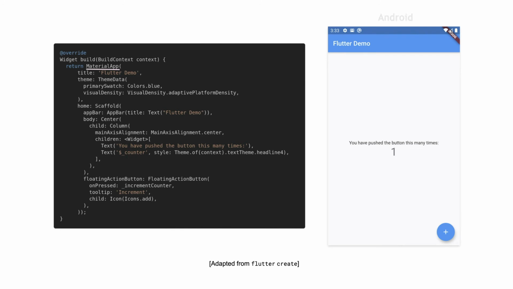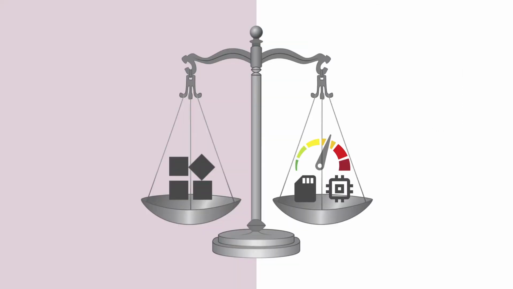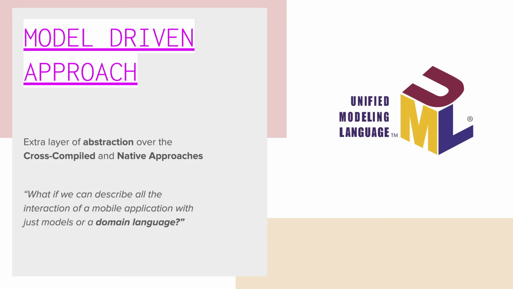Here, we see a simple app in Flutter. Note the use of Material UI widgets. Now, here is the same app roughly translated into iOS design elements, running on the same emulator. Unfortunately, adding runtime layers also comes at a cost. Though the use of runtimes allows developers to define a common UI for all platforms, it also introduces memory and application size overheads.